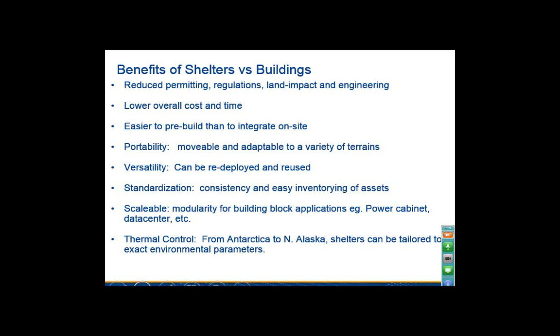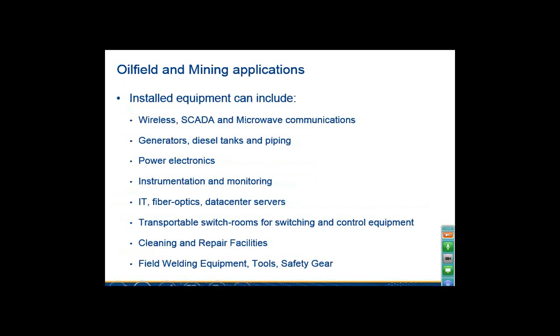We have cabinets in Antarctica, northern Alaska, and northern Alberta. So if we can meet those demanding requirements of those environments, we should be able to tailor one to whichever customer's needs are. With respect to oil field and mining, these would be some of the typical applications. We're seeing a lot more cleaning and repair facilities, control cabinets where people are visually inspecting. These are the elements — in other words, the bells and whistles that we add. This is where we add value: we're not simply selling you a shell. We are creating a complete technical shelter inclusive of rectifiers, DC plant that might run communications gear, AC UPS pieces to run a variety of applications — everything from cameras to lighting to anything that requires AC power.